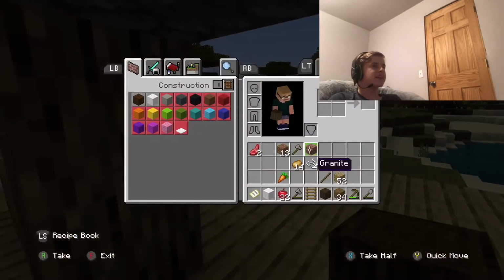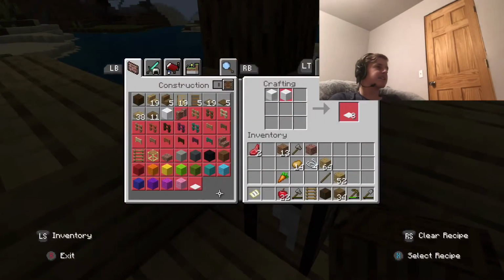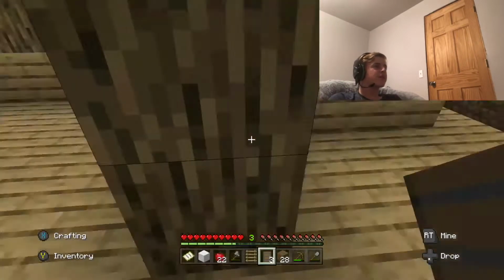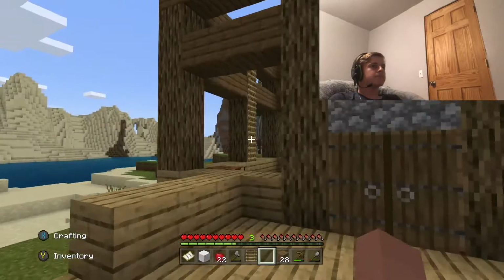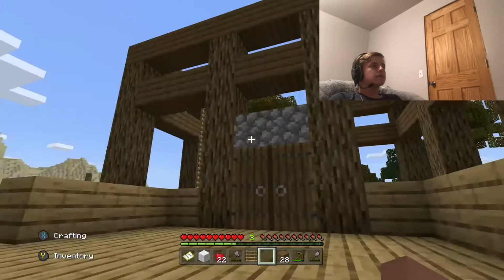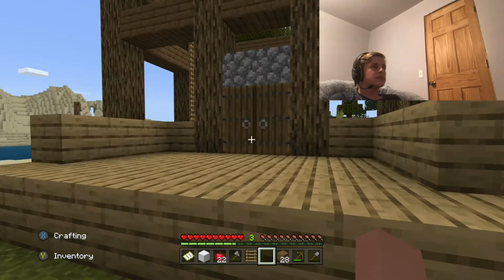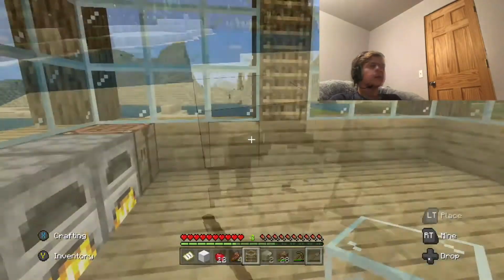Why do I have a dark oak log in my hand? Oh, it's because I keep hovering over the planks. Let's grab our doors. A spruce door is probably my favorite door, especially with castles and stuff. Something seems off here. Anyway, so now let's start gathering sand for our windows.